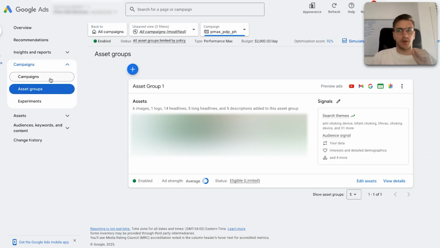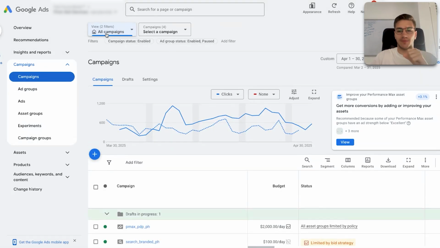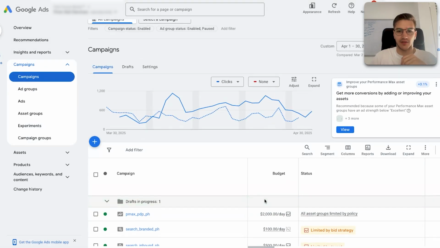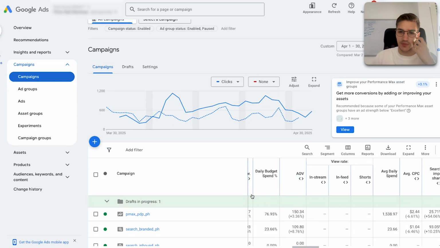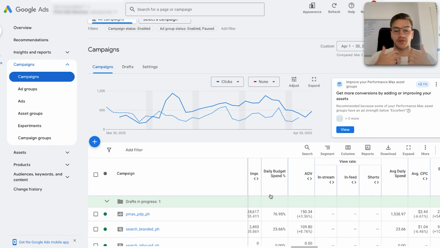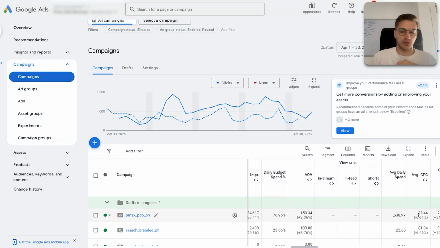Is it no shopping because it's a medical device? Yes, but also because at the time this account hadn't enabled negatives on the PMax, and the CPC for shopping was very, very high, like $5 CPC. So we managed to stick to search, which was giving us a relatively good CPC. That's why we haven't gone ahead with shopping. 2K a day on search is pretty cool. It's literally just PMax and branded search. So yeah, that's very interesting.